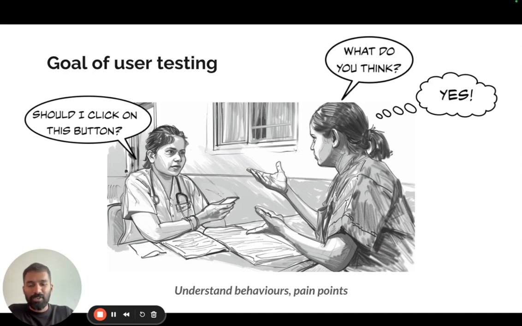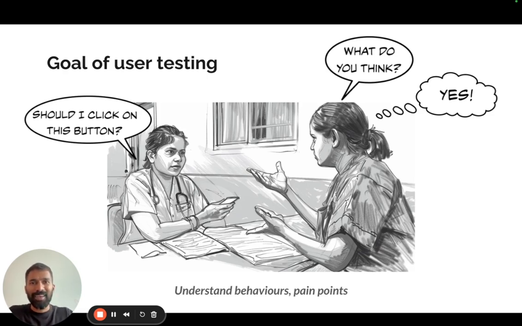The user looks at the button, reads out the word filters, looks back at me, and says, I've used filters in Instagram to make my photos prettier, but I don't know what it's doing in a medical app. This was definitely unexpected for me, but now we know that using a button that says filters might not be the best way to create an overdue list.